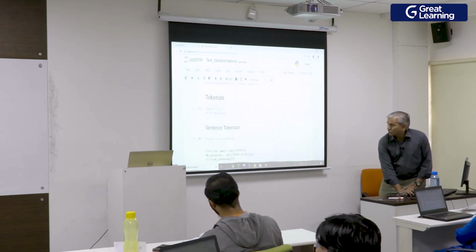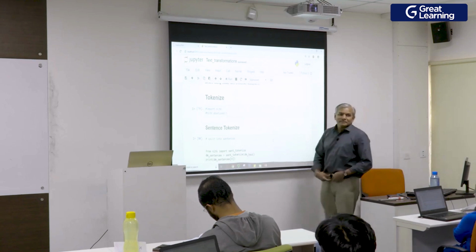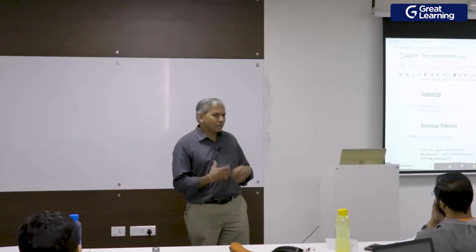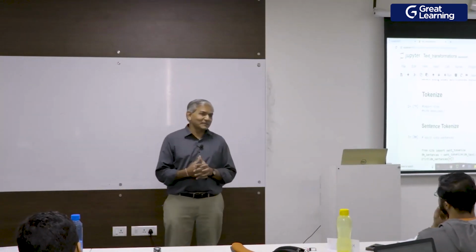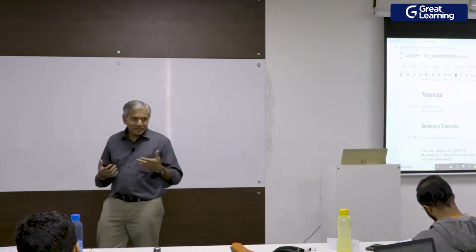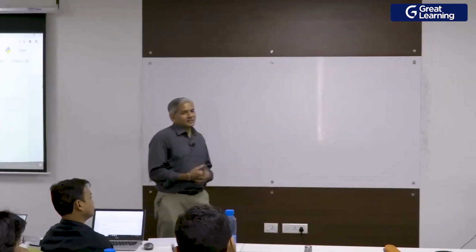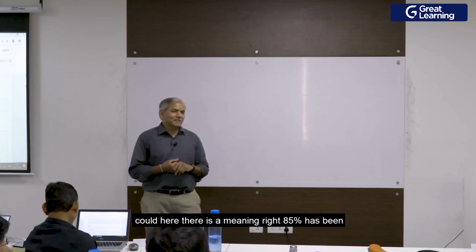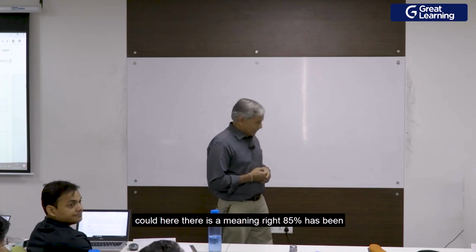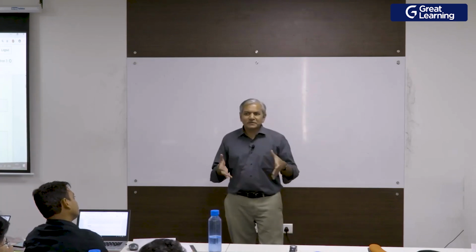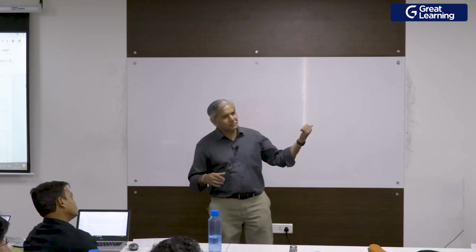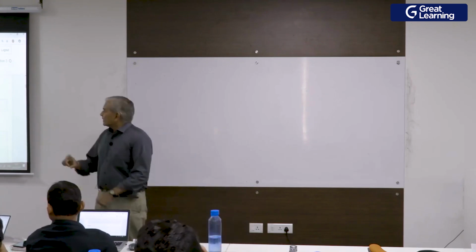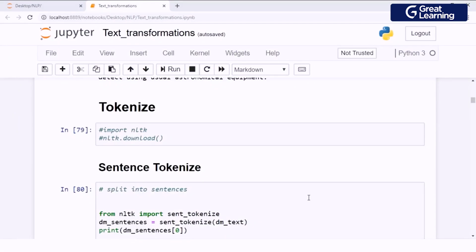Then we do what is called tokenize. Why do we remove the numbers? There's no meaning out of that. Yeah, that assumption that there is no meaning in the numbers may not always be true, so you should not always remove the numbers. If I'm working on chat data sets, most of the time you'll find a lot of numbers in the chat, where the numbers are being used as a short form for English words. So I'll just translate them. But here there is a meaning, right? 85% is meaning. Here there's a meaning. That's why one of the things that we do to standardize this is remove numbers. So just show me an example. It may not always be the right thing to do. Till now, all okay, we have not done anything great.